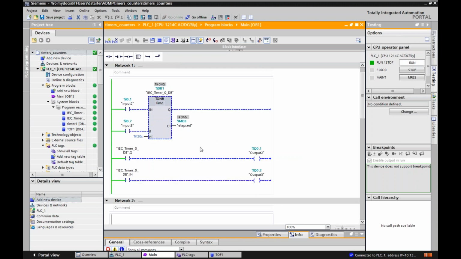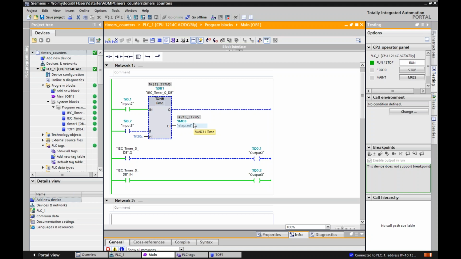Everything's live. When I toggle the bit, you can see it starts the time. I stop. Boom. It's still timing. It's still remembering the time. Keep going. Boom. Still timing. But if I let it go, it'll eventually get to 30 seconds as we speak. You can see it go up, but it's remembering its time every single time I drop power.